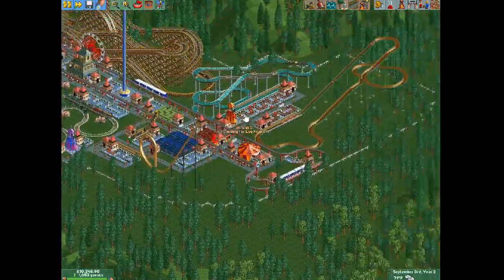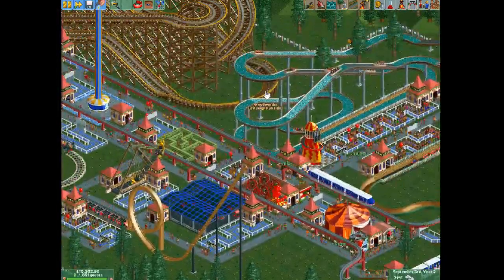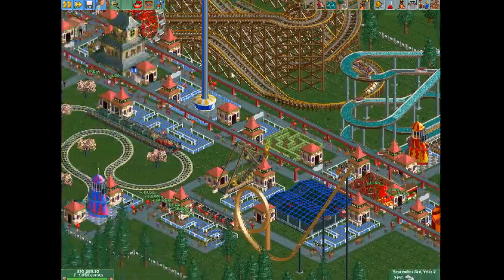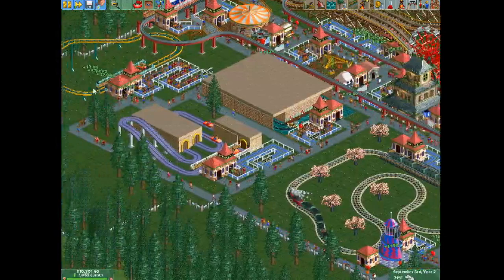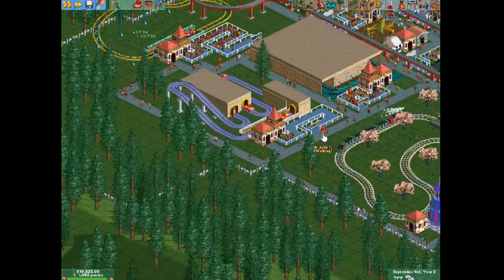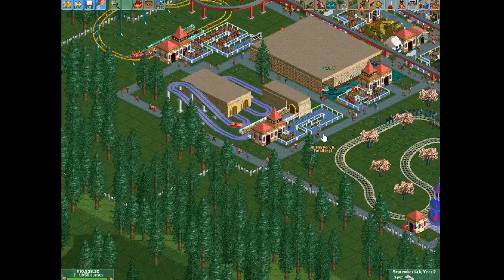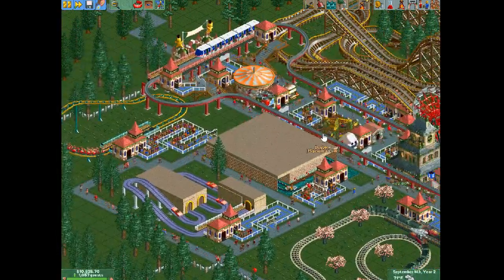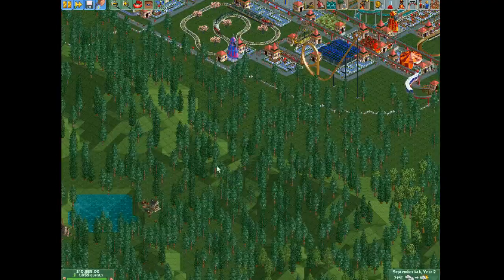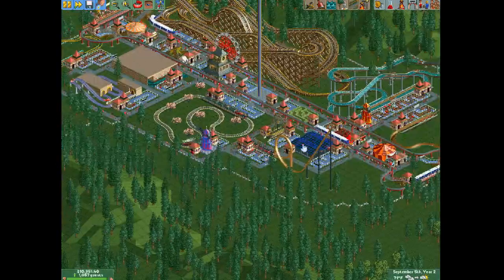Let's see. Last time we actually beat the park, although from the way I'm doing things, beating the park doesn't exactly matter too much. I mean, I obviously am going to try and beat all of them, but my goals are as this. Number 1, beating the park, obviously. Number 2, repaying back the loan. Number 3, purchasing all of the territory. And number 4, buying or building all of the rides.